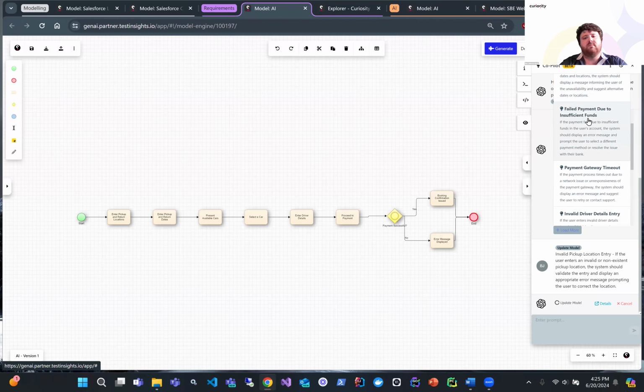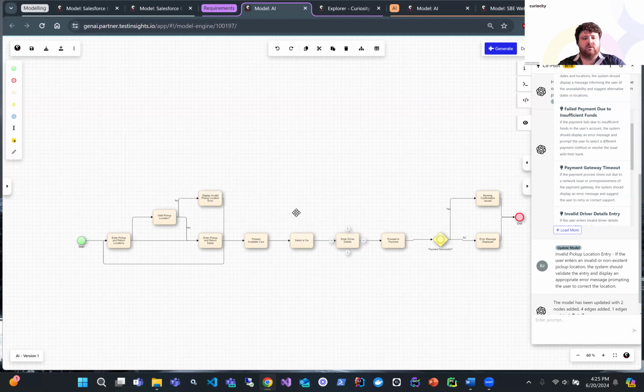So it's looked at my requirement and understood the purpose of it. The AI can actually use these models as a better way for understanding our meaning. So they can act as a more consistent, persistent way of negotiating meaning with an AI. If you ever try to give it, say, user stories and automated tests and just kind of go back and forth, it eventually loses the plot.